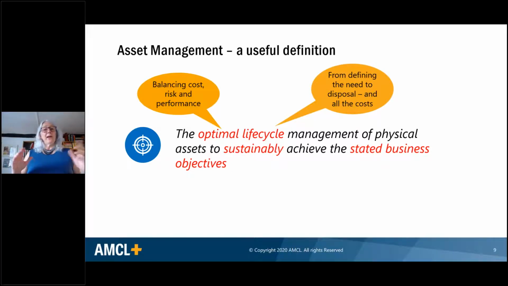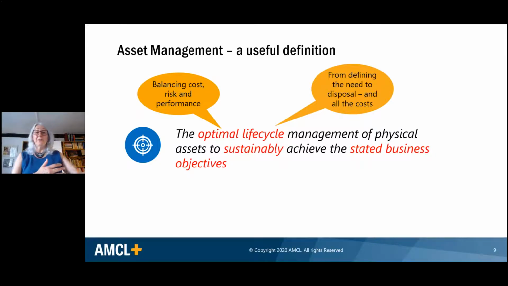But we also have to think very carefully about how to manage the secondary assets, the assets that allow us to keep the primary assets still working: the service centres, our trucks, our maintenance tools, the IT. So the scope here is essentially all physical assets that we need in order to deliver service not only now, but into the future.